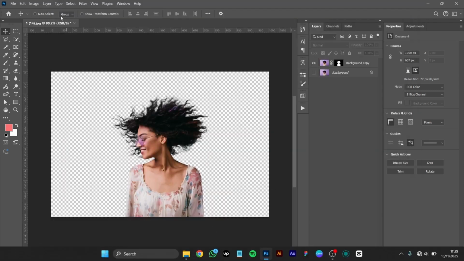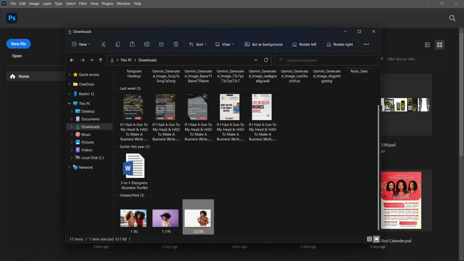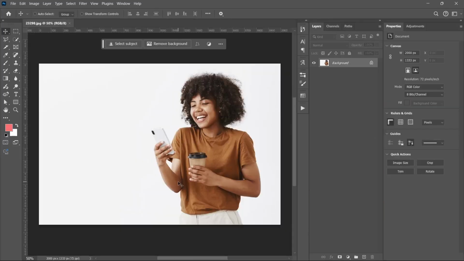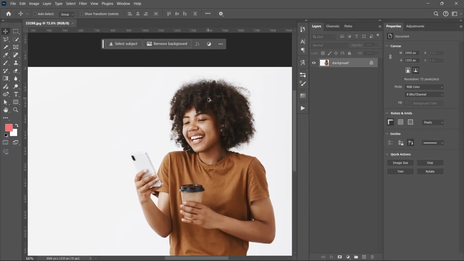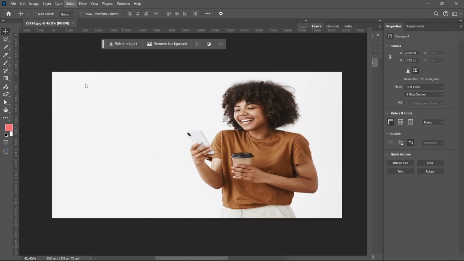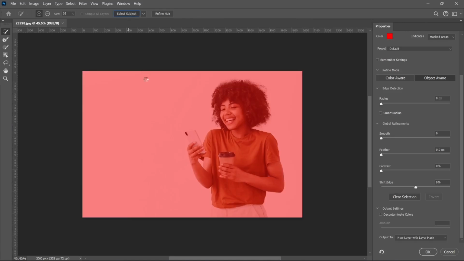Alright, so I'm going to close this and we'll try one more time to solidify everything. This one is not really that, the hair is not that crazy, but it's still kind of crazy, right? So select our mask. Alright, select subjects.